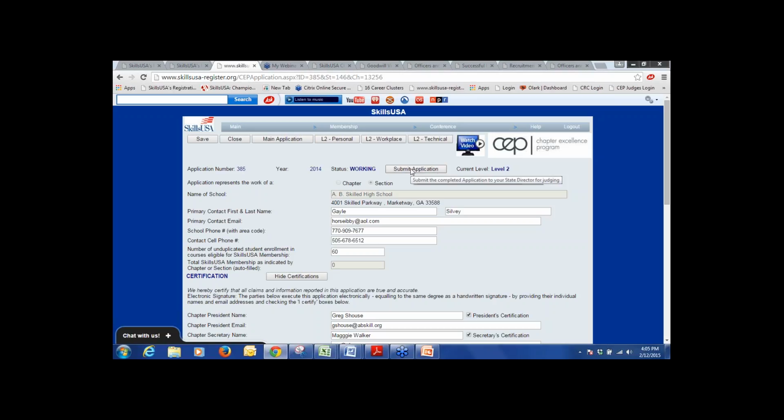And on April 1, we'll be receiving those applications from the state, and on April 10th, we'll be announcing the Models of Excellence. We'll certainly do some webinars with those 25 chapters and make sure everybody is ready to go and feels great there. But for today, that gets us through level 2.